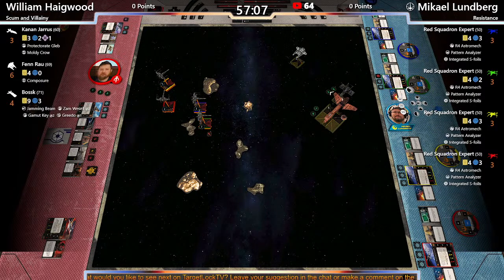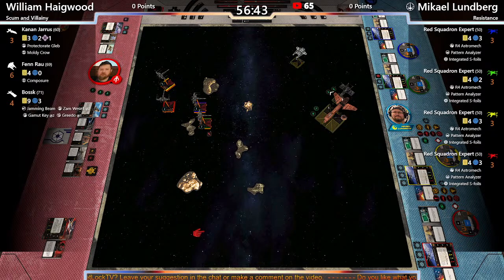Okay, so William is almost set. He's thinking about Fen. If he commits with Fen here, there could be many ways for Mikael to punish him, because I don't think he will get easily into range of any one of these X-wings, and most X-wings could get a shot on Fen if he opts to go in. But if he goes for Fen and Fen doesn't want to engage, Bosk will punish whatever ship turns their arc towards Fen. William is running his calculations, it seems, with this Fen.